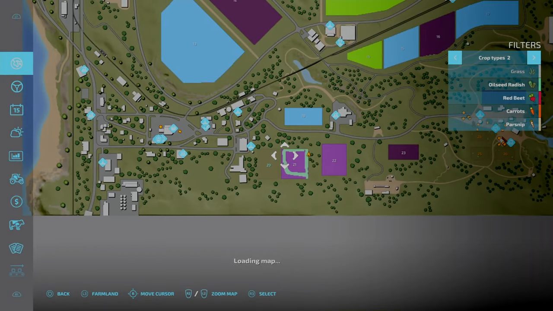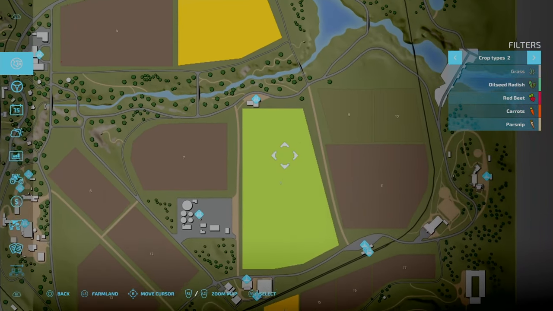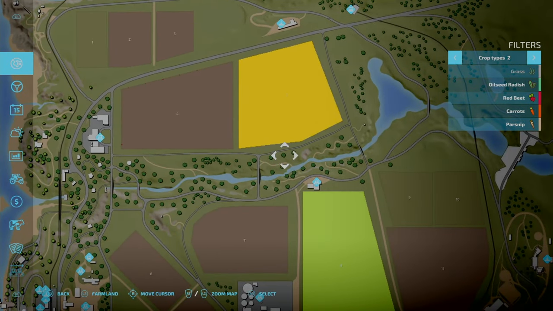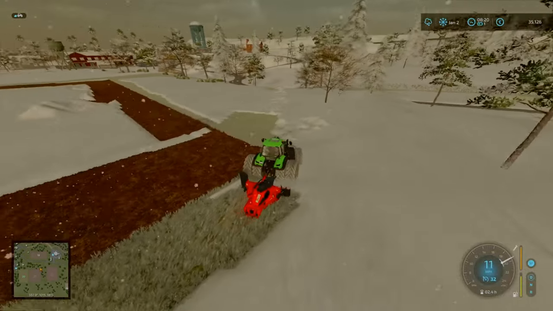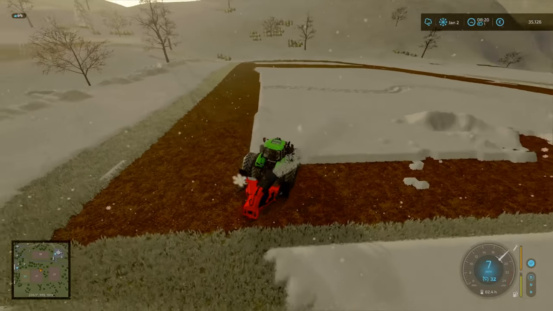However, to get this done for field 5, which is that field, that's going to be a lot of snow blowing. But you know what, actually, I am tempted on just leaving it. But we're in the winter now, so let's go and do this.